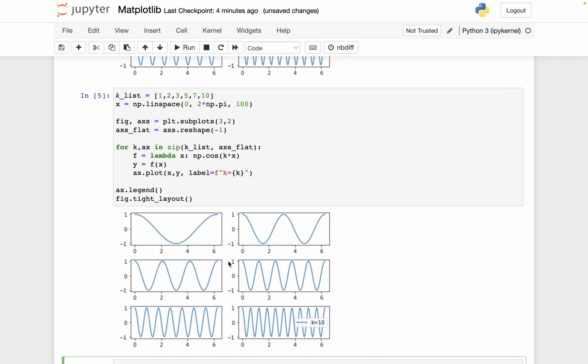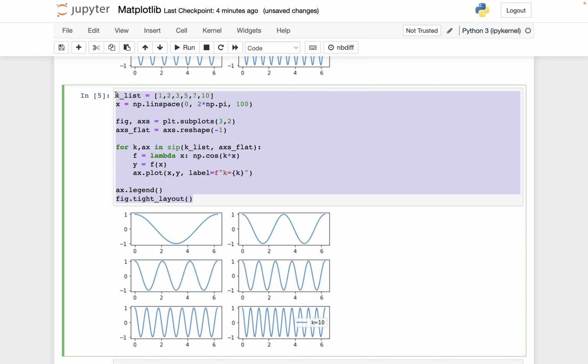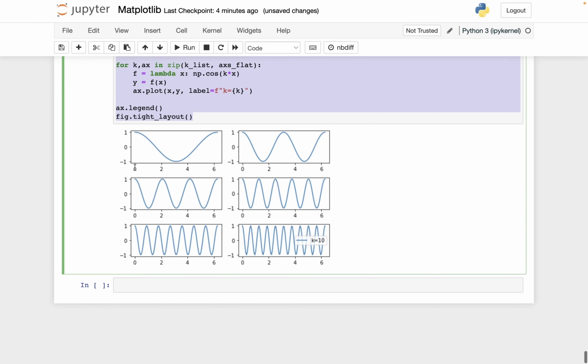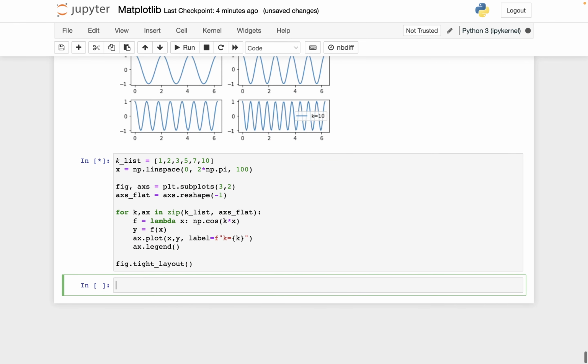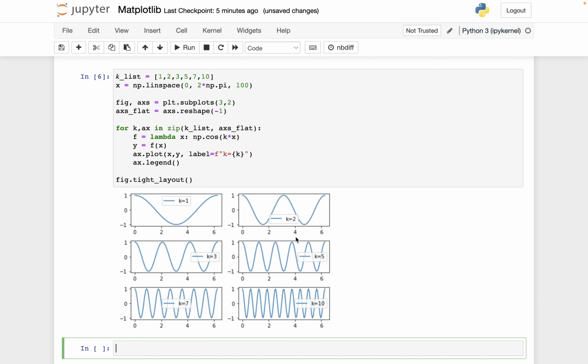Do you see what happened here? Because there are 6 different axes, and I have this outside of the for loop, this was only happening for the last axis. So I really need this to be indented so it's inside of the for loop. Okay, let's fix that. And now all of these different legends are showing up, all 6 of them, but it looks a little strange.